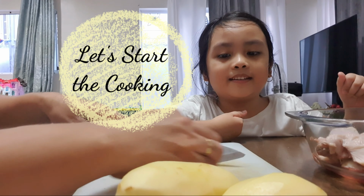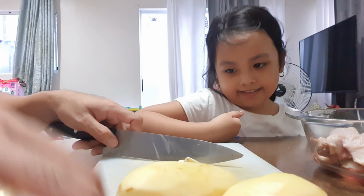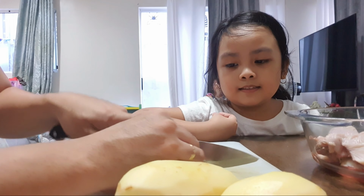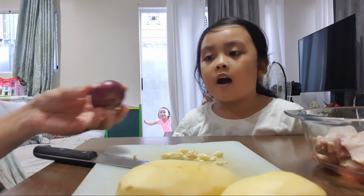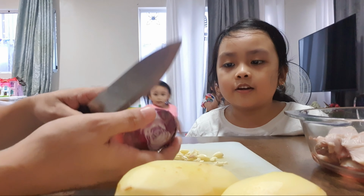Daddy will do it. This is what? This is garlic. Yeah, it's garlic. What's next, Daddy? Onion. Onion, yes. We need onion. Yeah, we need onion.